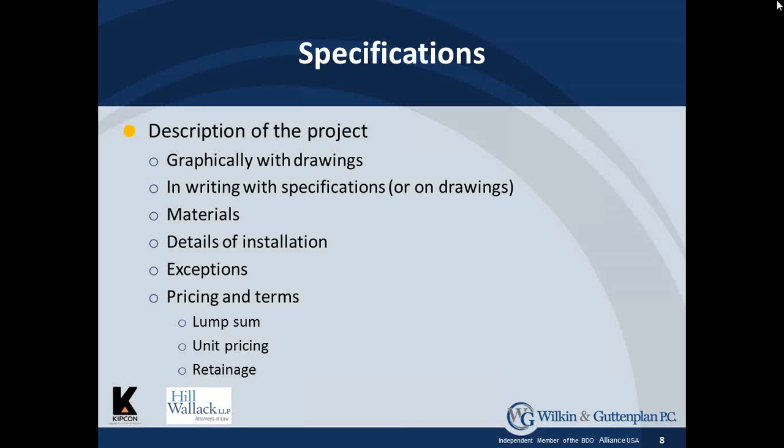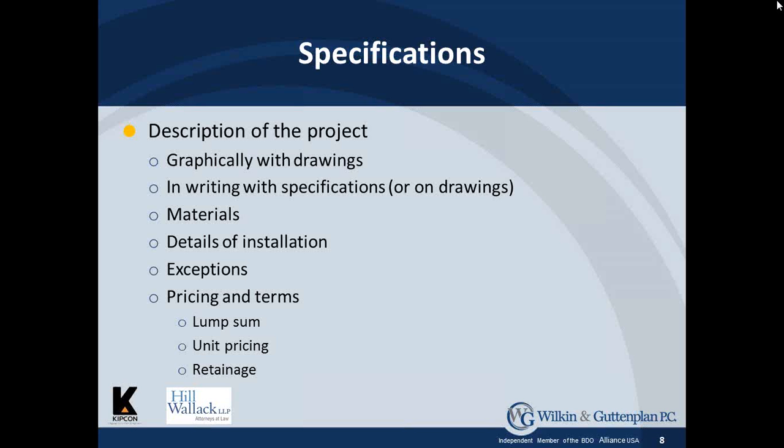Then, for the larger projects, you may get involved with specifications, which is a written specification, sometimes like a book, which describes the materials that can be used, and it specifies the exact type of equipment, may talk about what type of manufacturer you use and that type of thing. So in the larger jobs, sometimes you get involved with written specifications, but on many jobs, those specifications are actually included on the drawings themselves. And again, it details what the materials are, it shows what the installation will look like.